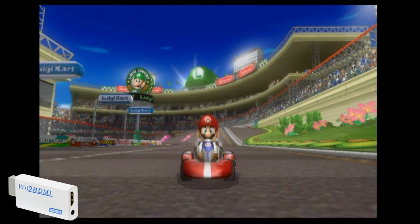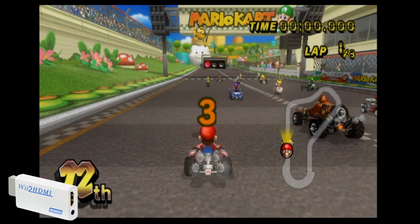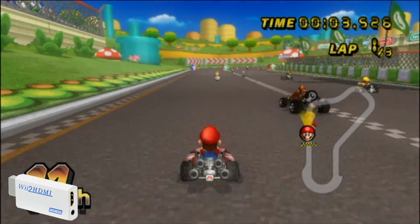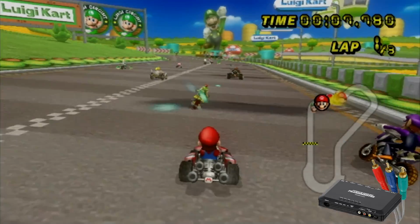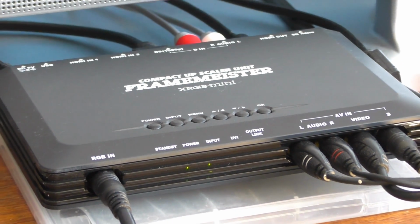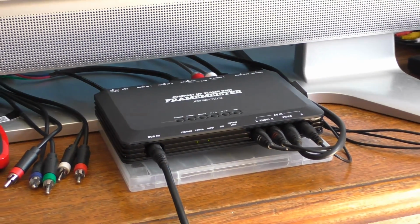Previously I had the Wii set up for widescreen mode, which the LGP shrunk into 4:3, which I could then re-stretch back out to 16:9 in my video editor. But now that's not necessary, as I can simply record the Wii in widescreen at 16:9 without any of those extra quirks. And that brings me to the Framemeister itself. What can it do in comparison to some of the other top level upscaling options out there, such as the open source scan converter?